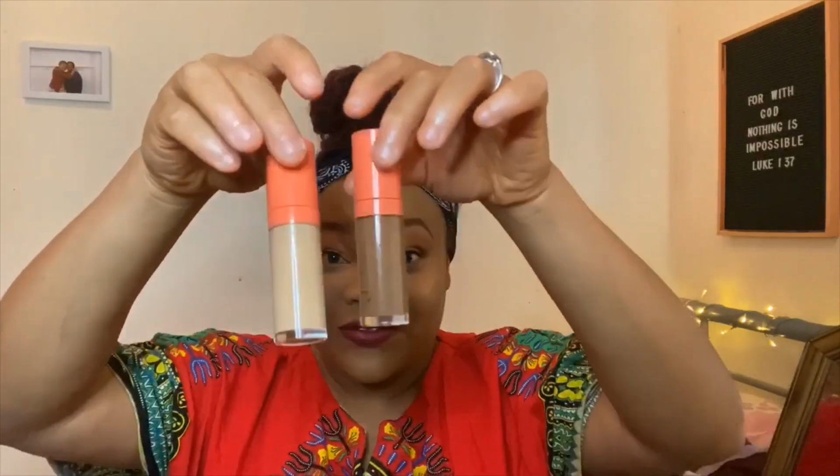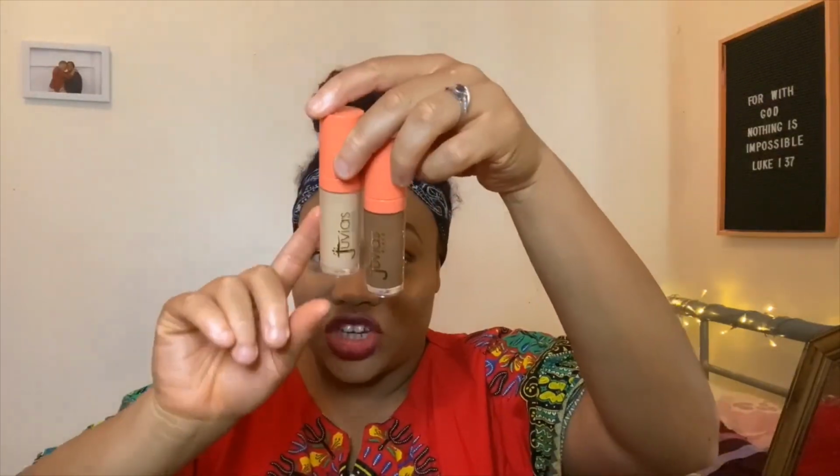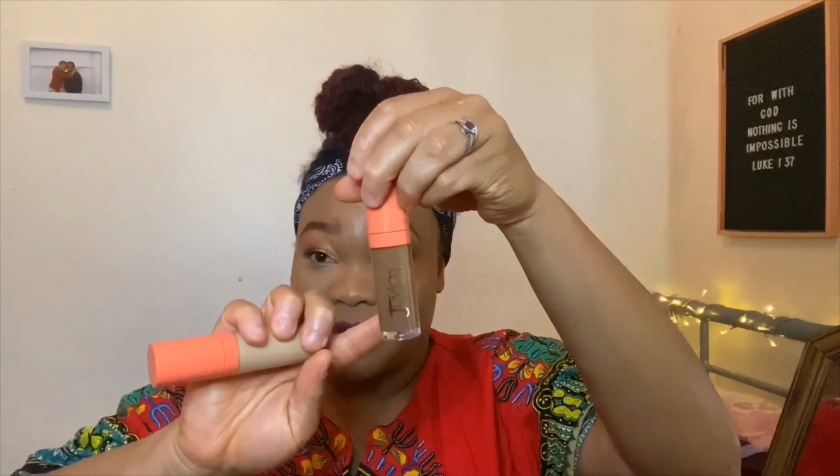So this is a yes from me. I definitely feel like I've found my next favorite foundation. I'm definitely going to be going back into their store and getting some more stuff, so watch this space. From their concealer as well, I used the shade 16 for my highlight and number 6 for my contour, and it works perfectly. I'm loving it. Everything comes together and everything looks good. The whole look, guys, is absolutely amazing.